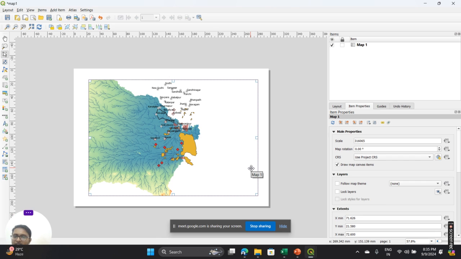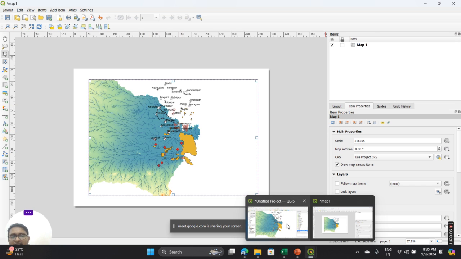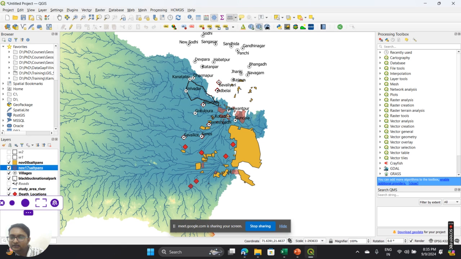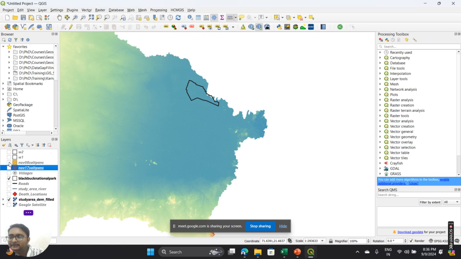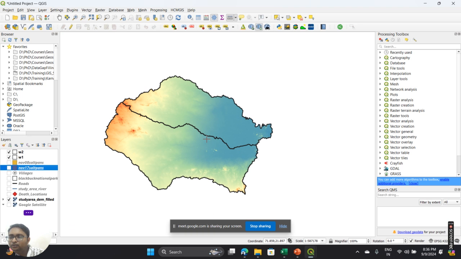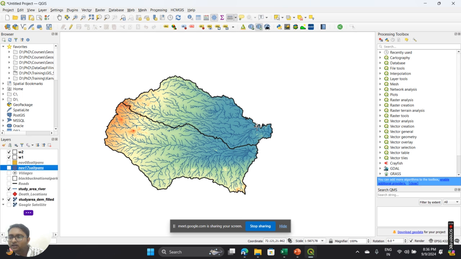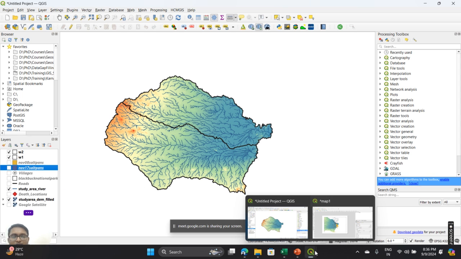Now, first thing I want to show is these two catchments and the rivers which are there in the catchment. So we will turn off the other layers which are there. What I want to keep is these two catchments, the digital elevation model, and then the rivers. So we just want to show this much first.